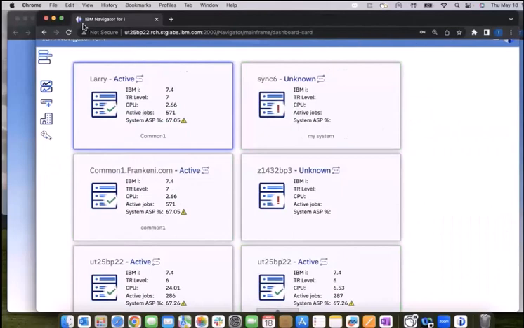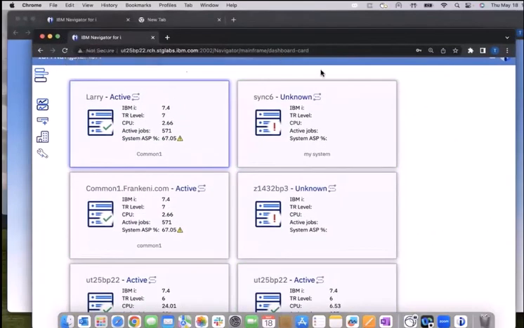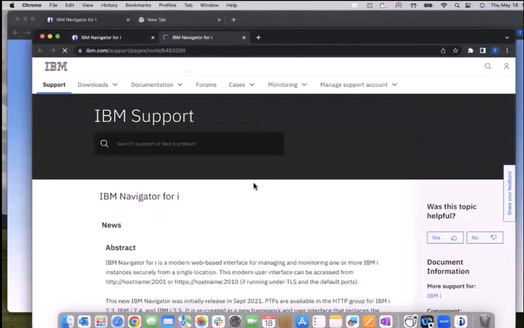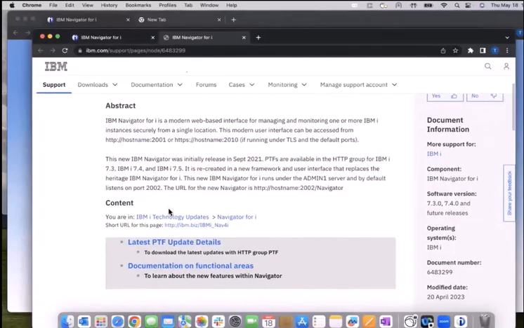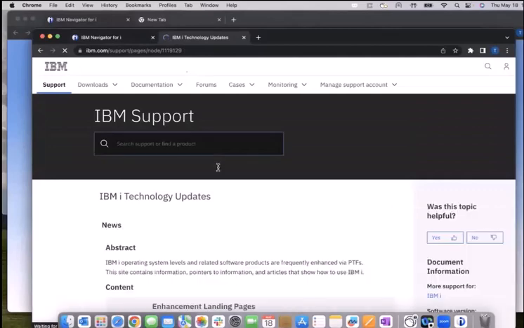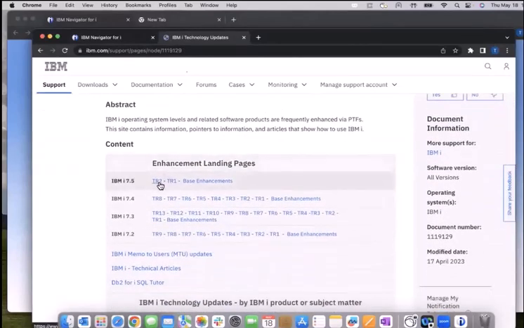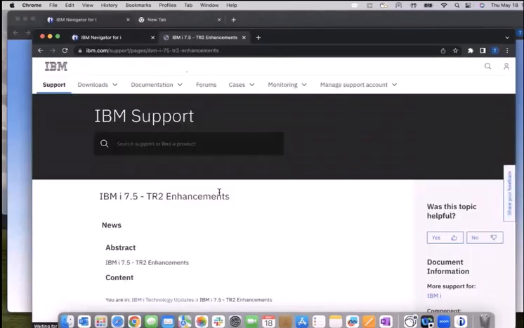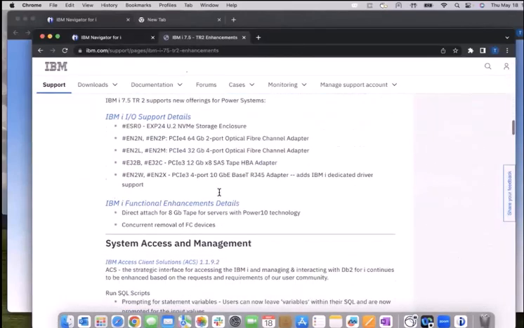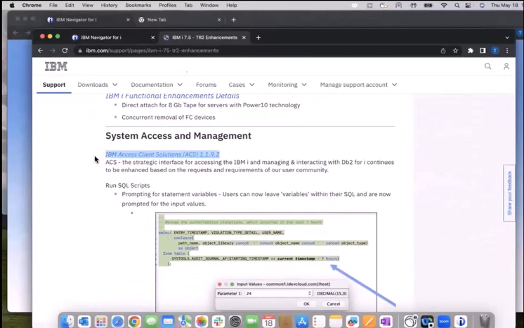Here from Navigator, we have a lovely little icon up here that pushes you out to the IBM support page. From the support page, IBM technology updates. From here, if I click on TR2, which is where we put the announce content for 11.9.2, there it is.